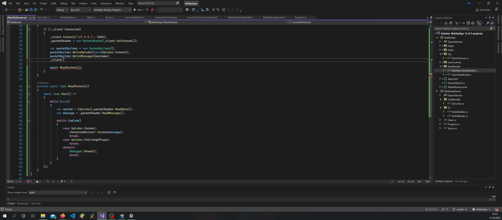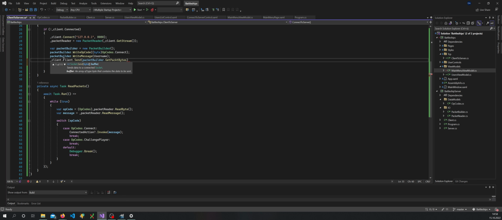So we gotta do client dot send. Is there a send? Yeah. Send, and then we'll get the packet builder and get packed bytes. There we go.